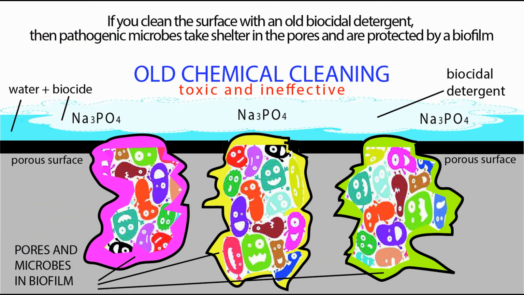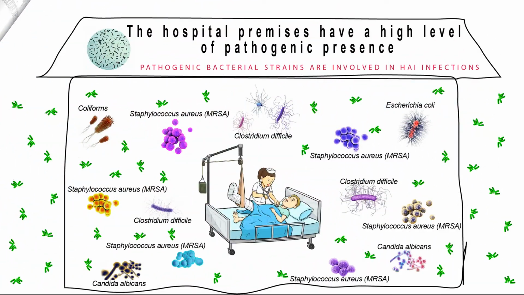If you treat this surface with ordinary disinfection, then you cannot get a positive result. Bad pathogenic microbes ignore disinfection. Pathogens hide in the porous surface under the biofilm, and after the end of the disinfectant, they again come to the surface and begin active reproduction. This creates additional pathogenic pressure on the patient.